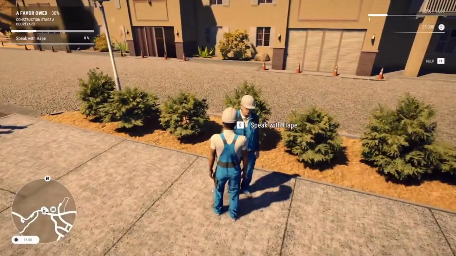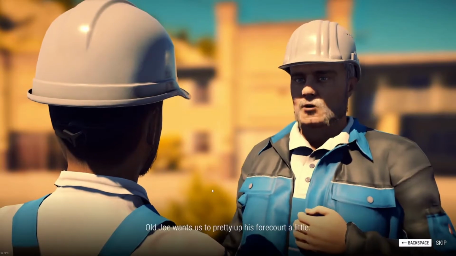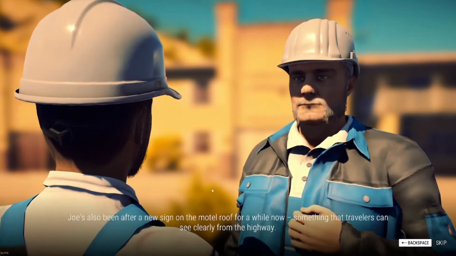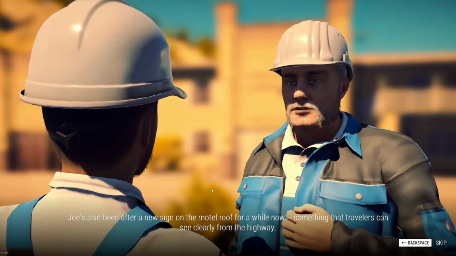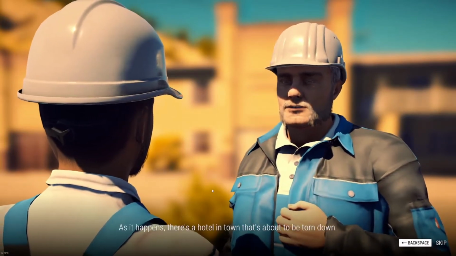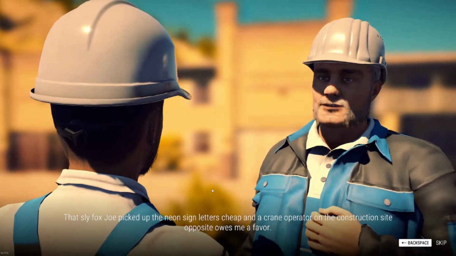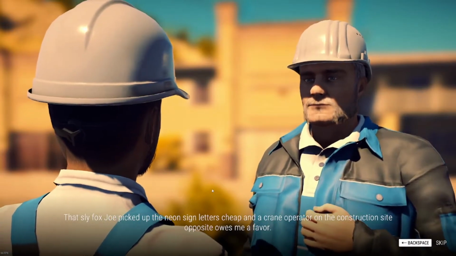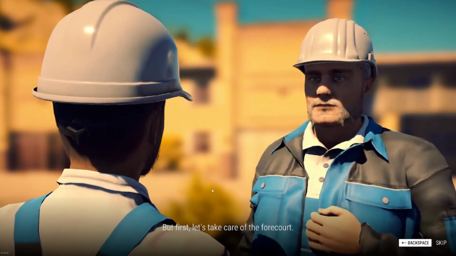Talk to the man. Old Joe wants us to pretty up his forecourt a little. I don't foresee any big problems. Joe's also been after a new sign on the motel roof for a while now, something that travelers can see clearly from the highway. As it happens, there's a hotel in town that's about to be torn down. That sly fox Joe picked up the neon sign letters cheap, and a crane operator on the construction site opposite owes me a favor. Drive by there later to pick up the letters. But first, let's take care of the forecourt.